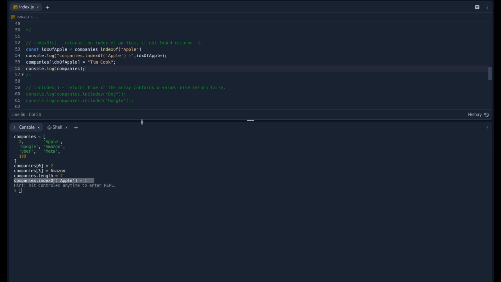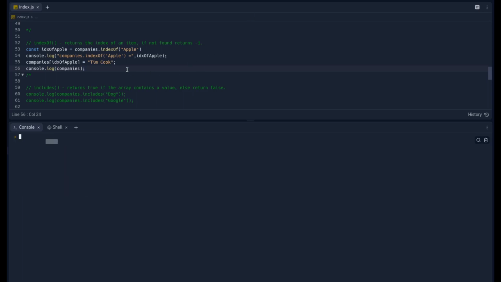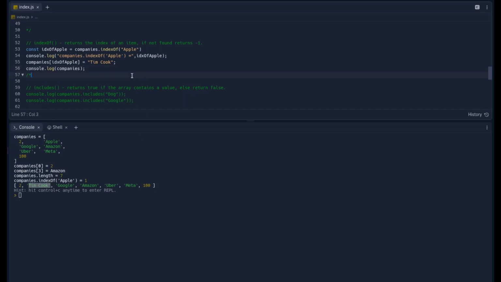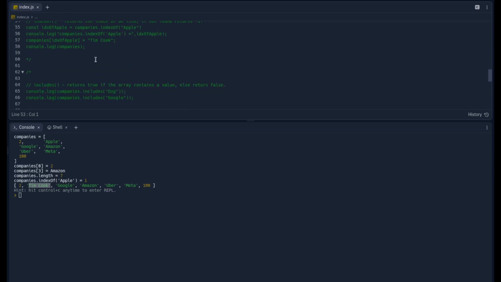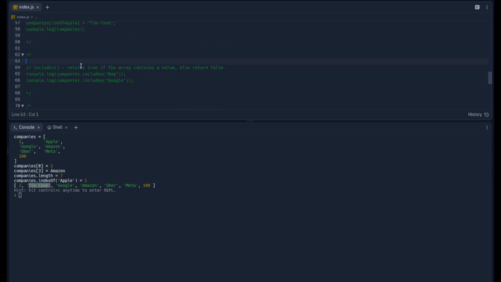Now you'll see that this ends up saying Tim Cook instead of Apple. See, there's the number 2, and then Tim Cook, and everything else is there. So you can use these different commands in tandem with each other. It's really powerful stuff.